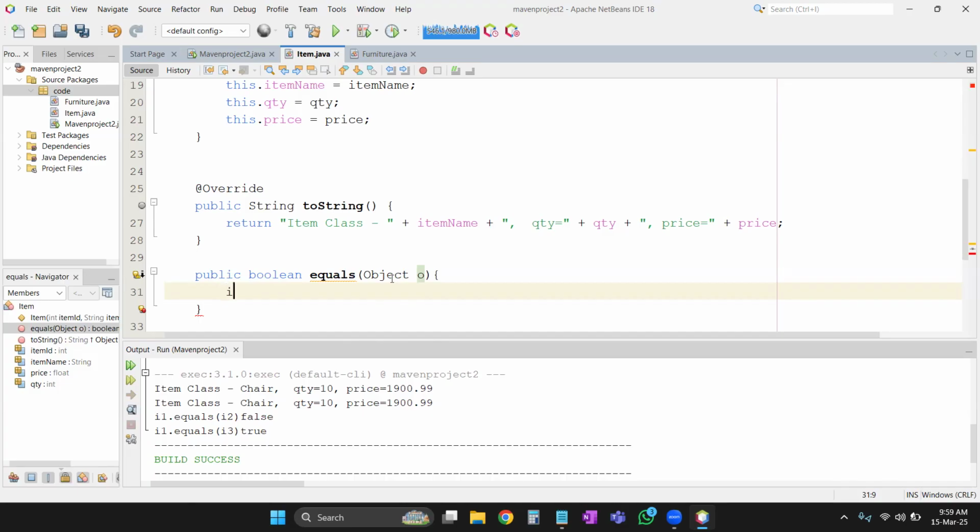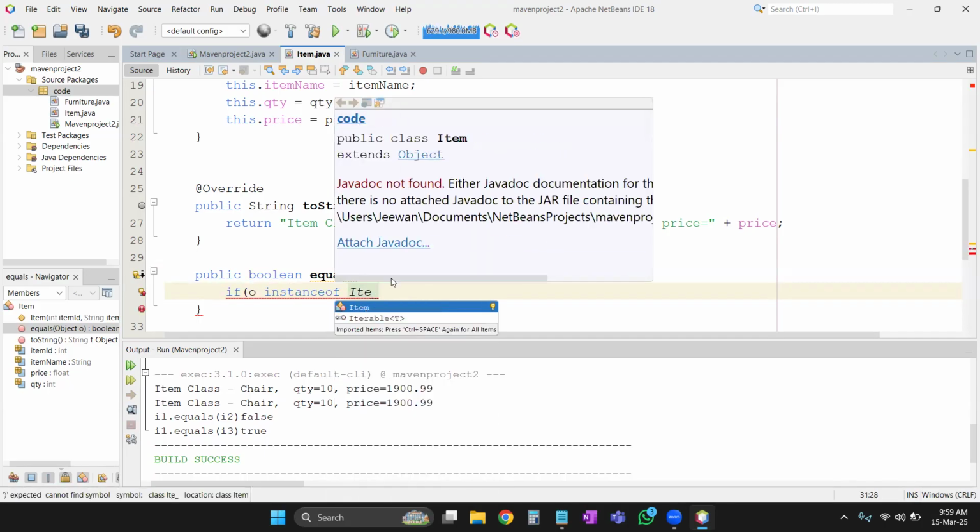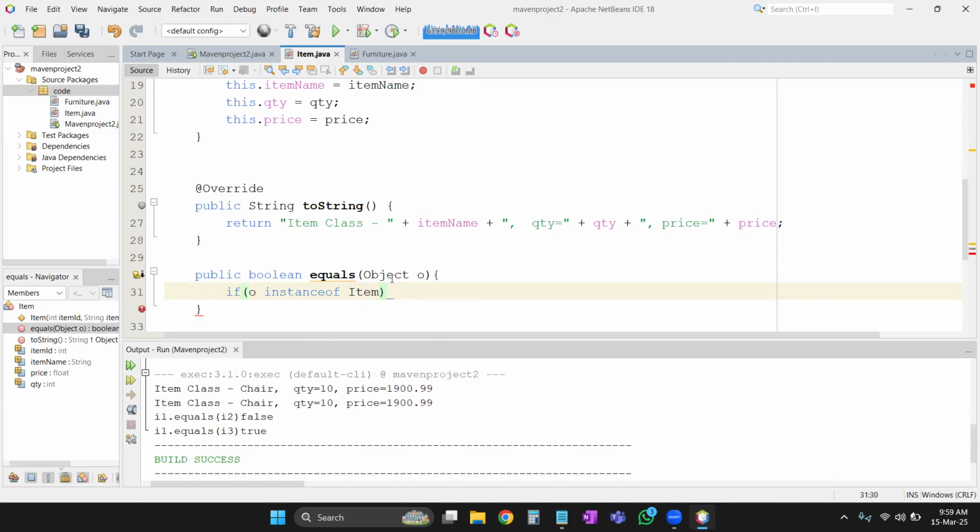So I'm going to check if object o is an instance of the Item class. If it is an instance of the Item class, I'm going to create an Item class object called I, let's say, and cast the object into the Item class.